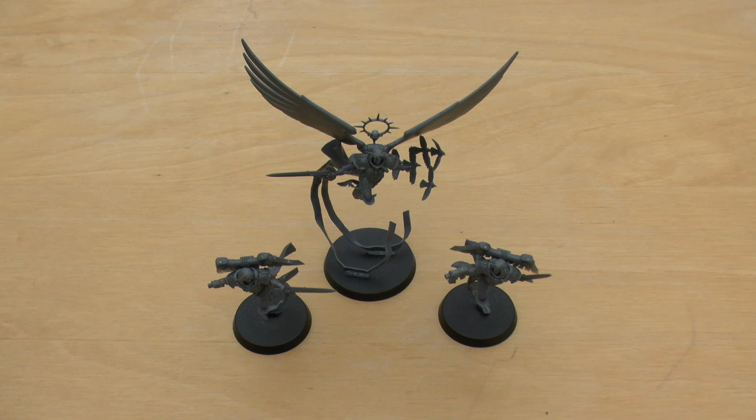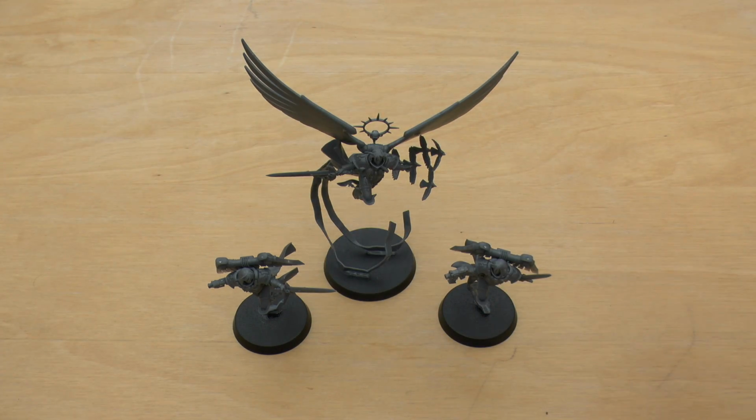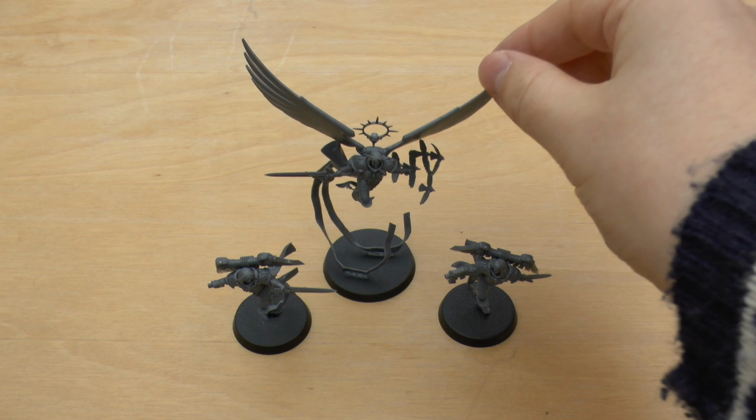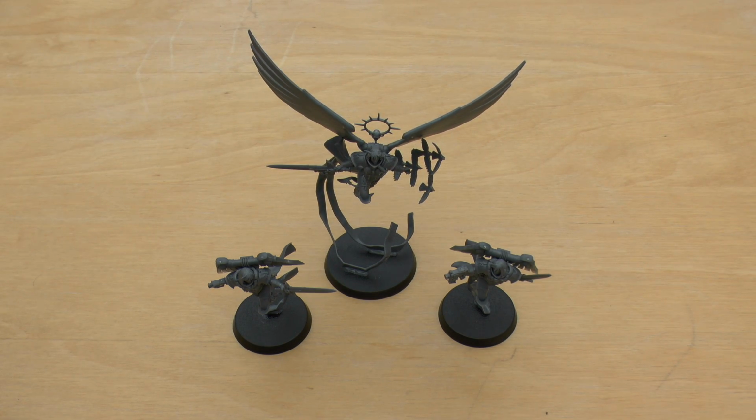Warlord trait, Beacon of Faith. So all friendly models within 12 inches of her use her leadership when taking an act of faith or war hymns. It's not a huge range, 12 inches, but it's still something. Now, she's got this, under a special rule, this Saintly Blessings. At the start of each of your turns, she can bestow a saintly blessing. It affects all non-vehicle units within range of 12 inches, and here they are.